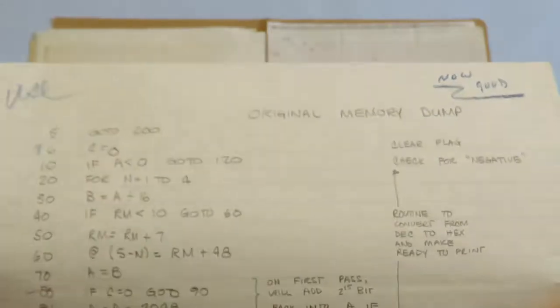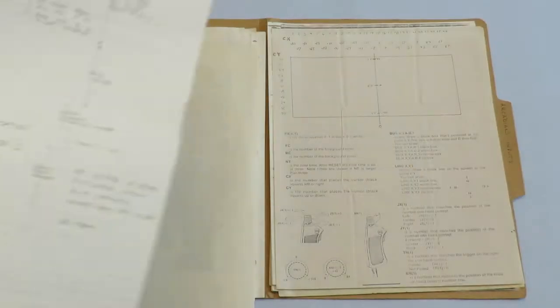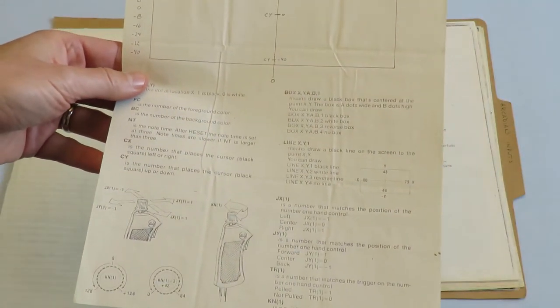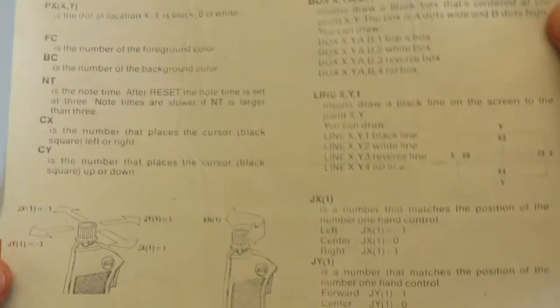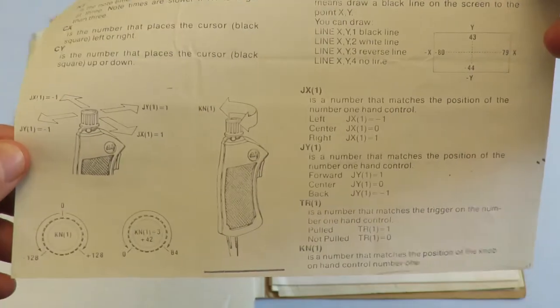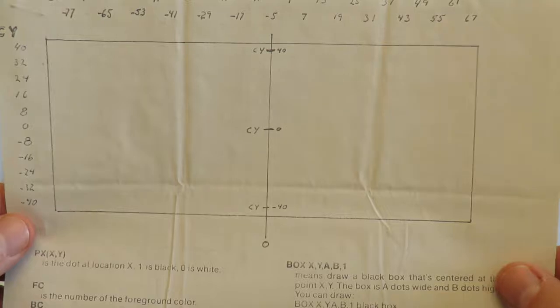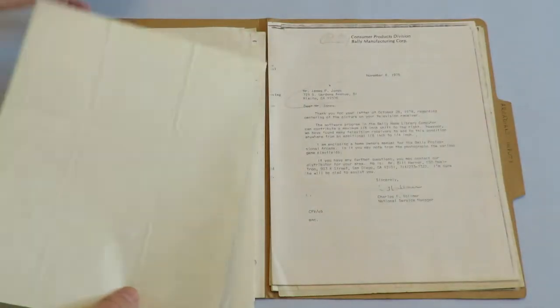Here's another program that can dump the screen memory. And it's a handwritten program, again. This is, I'm not sure what this is. This is obvious. It looks like some pages of this are taken from the Bally Basic Manual, and then it's been expanded on with this chart. And some of this information was reprinted in the Astro Basic Manual in a little easier to use format.